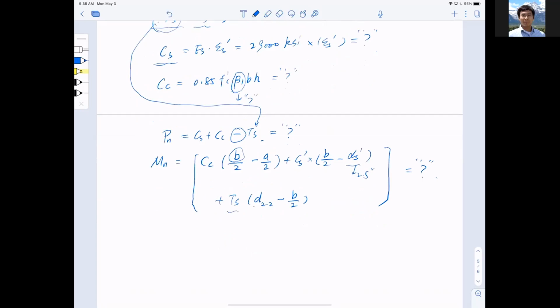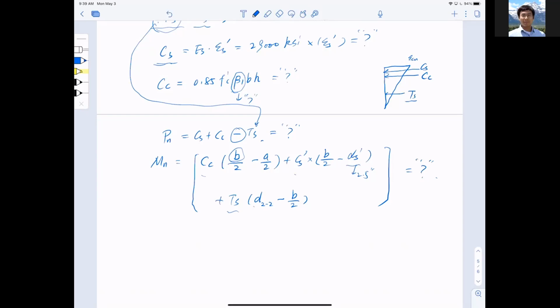Now you think of it, the tension is no longer in tension, right? The tension is actually in terms of compression. So when I sum the moment, I want to show you the strain diagram again, just in case you forgot, right? So this is the strain diagram, and this is where the epsilon cu is at. So let's take a look at these forces, right? The compression force Cc is right here, and the steel is right here, somewhere here, and this is Cs, well, compression. So now supposedly I have tension, but instead I have a negative tension, right?